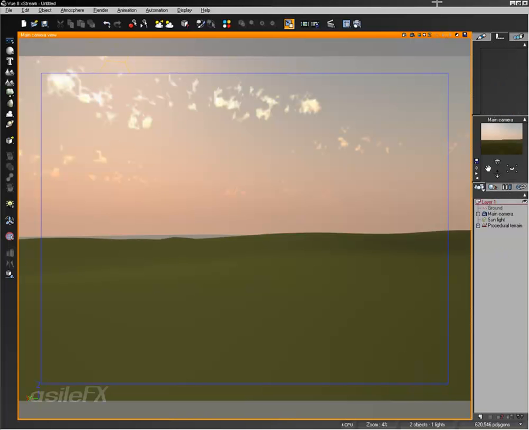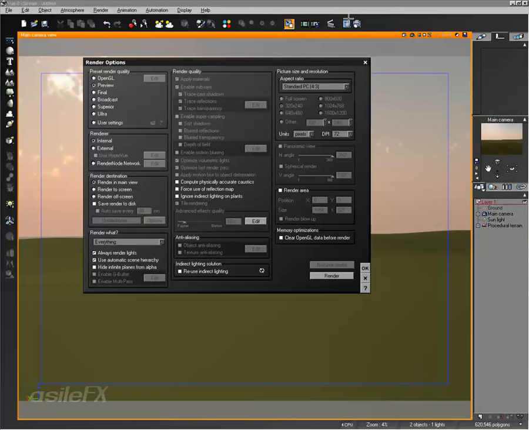If we right-click on the camera up at the top, we can bring up the render options, and what I want to do, render to screen, use just the final mode. Like I said, this is really more of a preview. If we want a definite final render from this, or a higher quality render, you're going to need to render out a much higher resolution than I'm going to be doing right now.